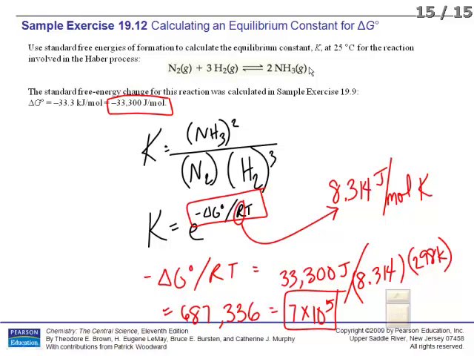Those are the two most important equations in this particular section. That would be equation 16, where it's delta G equals delta G standard plus RT ln Q. And then obviously this other one where the equilibrium constant K is equal to e to the negative delta G over RT. Those are the two very important equations in this particular section, and guys, I'm done.